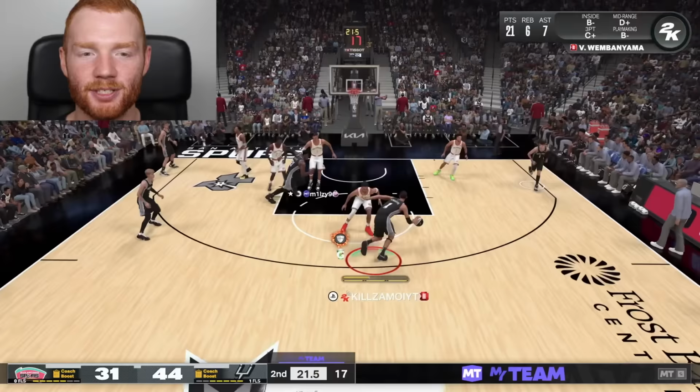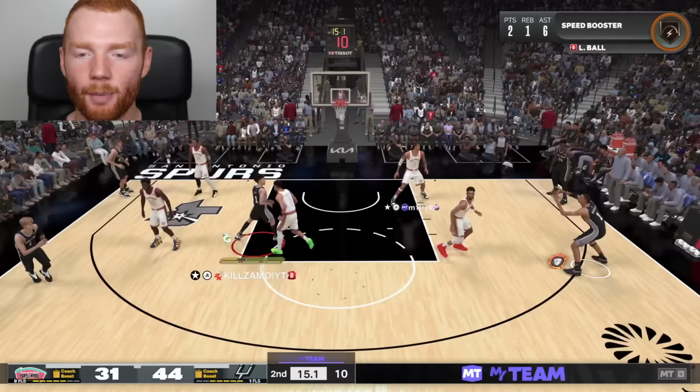And you know what? Wemby, you got that board. You pulled it down for me. What about you hit a big three? Or what about you just get another assist? He can't stop it with his off ball. We're just scoring at will. We are up by 15 points. What? Okay, we're playing so well.